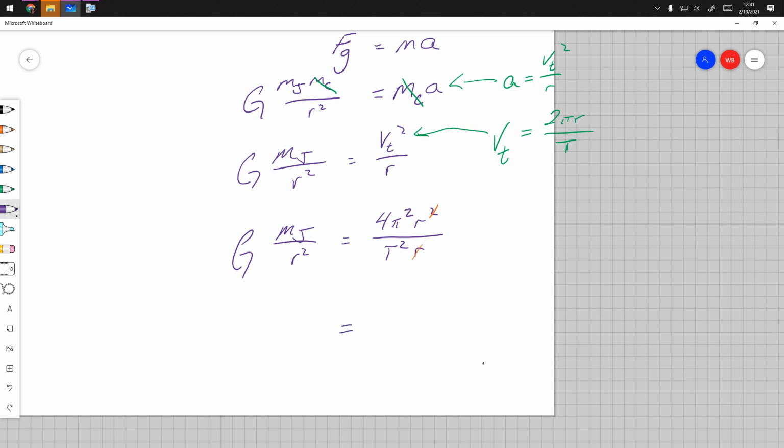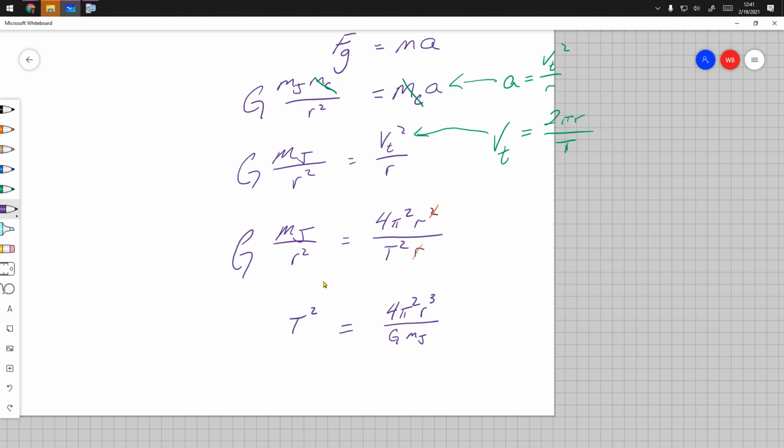What is that going to look like? Well, first, on the right side, I got 4 pi squared times r to the first power. Now, I got r to the first power, but I'm going to move this r squared over here. So I'm going to multiply both sides by r squared, which is going to give me r squared times r to the first. That's r cubed. Okay, great. What else am I going to do? Well, I'm going to move t squared over to this side. So t squared is going to show up in the numerator there, which is nice because I'm trying to get t by itself. But I need to get this stuff out of here too. So I'm going to divide by my G value. And I'm going to divide by that mass of Jupiter there.